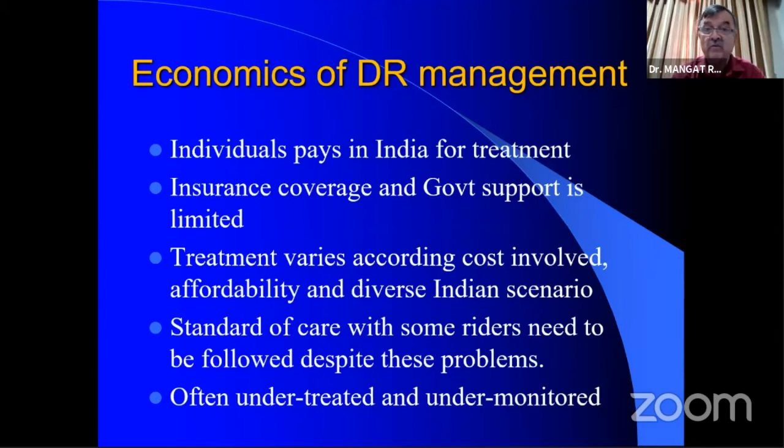So there are economics of diabetic retinopathy management, especially in our country. The individual pays for the treatment in India, and insurance cover and government support are limited. For chronic diseases like these, the cost is a problem, so we have to modify. We have to even go sometimes to triamcinolone 2 milligram or something, but we have to treat these patients. And the standard of care with some rider needs to be followed. So often the patients here are under-treated and under-monitored.